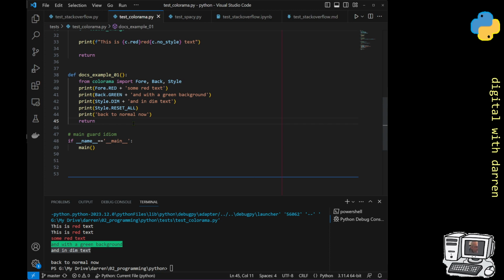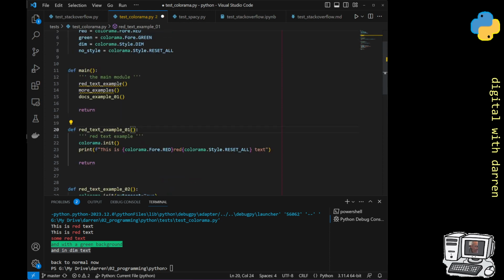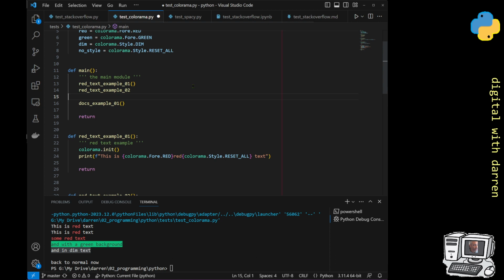So just continuing on this, let's do a little bit more, and maybe I'll keep this more example. I'll call this even. I'm going to actually cheat. Now I'm going to change it to the same module name here again, but I'll call it example and then 02. So we've got example 01, and then we're going to have example 02. And that means over here that it's going to be example 01, and now I'm going to have a red underscore example 02, and this name is not going to exist anymore.